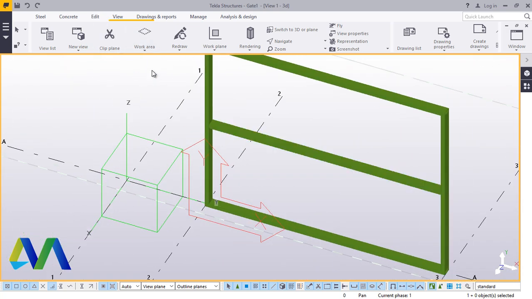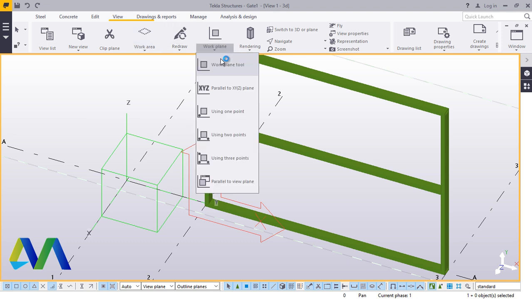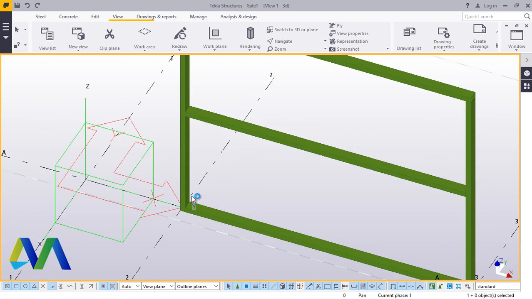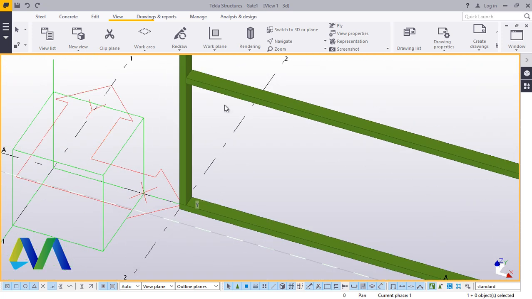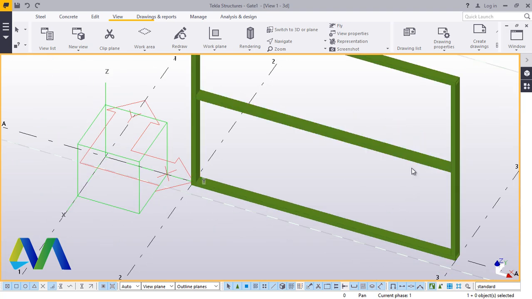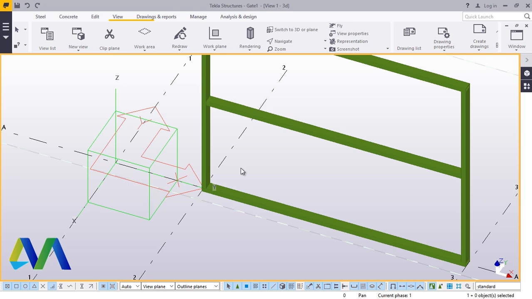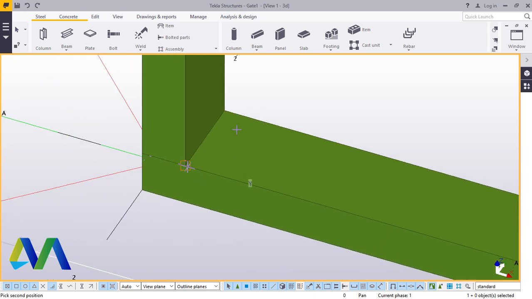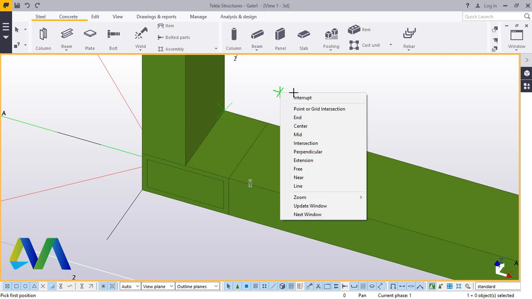Now what we're going to do is just to bring back our axis to its normal position. I'll click view, click workplane tool, just place it there. Right click, disable that workplane tool command. Now we want to create some pickets here, some hollow sections that will be running vertically like this, and others on top here. Now I'll come to steel beam and click steel beam there. I'll just click down here and snap it right there.